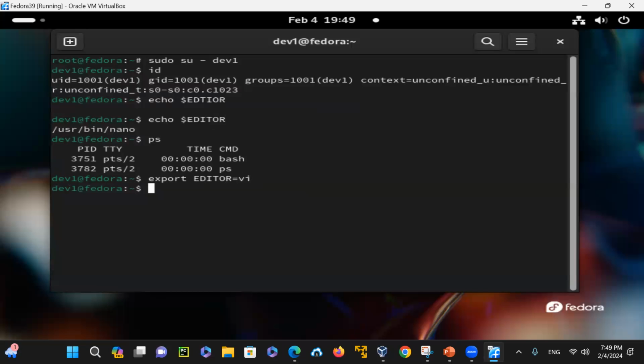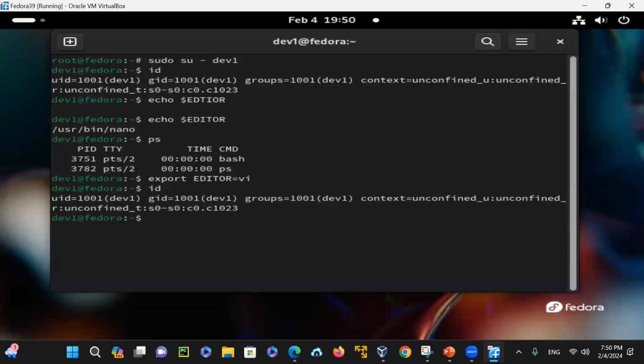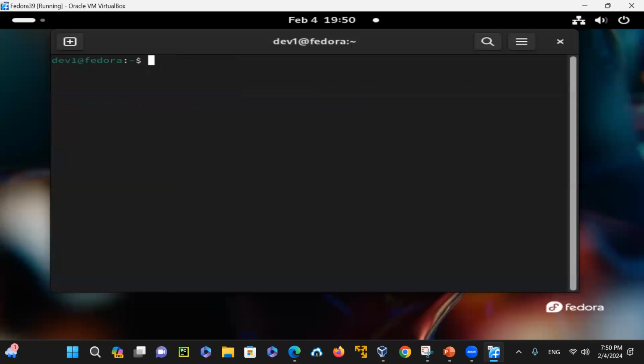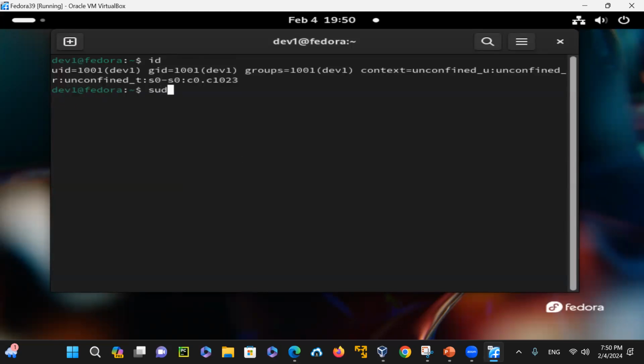Now if I say sudo, and then say sudo vi, meaning run the sudo vi command with a sudo command, because I'm logged on as dev1 here. My group is okay, but I need to just do sudo vi sudo.